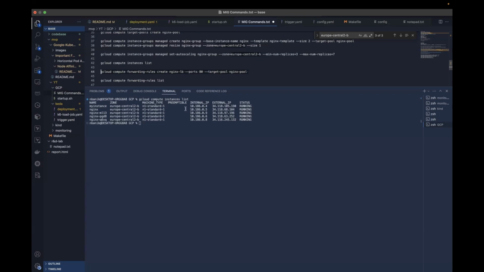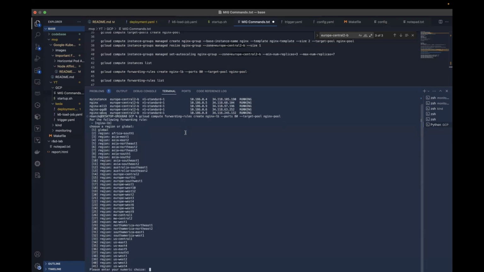forwarding rules. It will basically list the forwarding rules in the Google Cloud project. Normally, the forwarding rules are used by GCP load balancers and other services to direct incoming traffic to the appropriate resources, such as target pools or backend services, based on IP address, protocol, or port. So now I go ahead and create the forwarding rules.